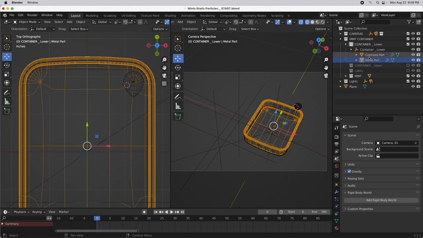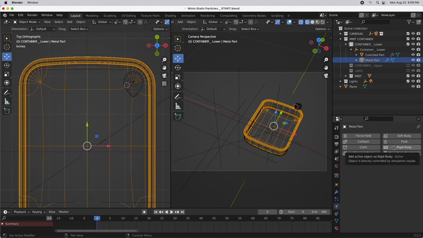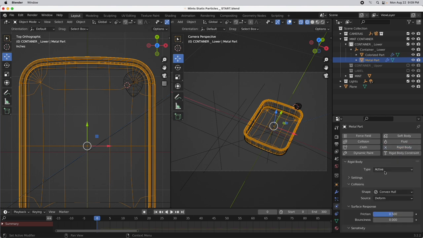So we need to first note that when you're going to be working with a physics system, you're going to come down here to the scene properties, and inside of it is rigid body world. This is where you're going to have global variables that deal with all of this physics stuff as it deals with the rigid body simulations. So with this metal part selected, I'm going to come down to physics properties, and we're going to enable rigid body. Now, this is not going to be an active component. It's simply going to be interacting with, or catching, as it were, the actual mince. So we want to set it to passive.